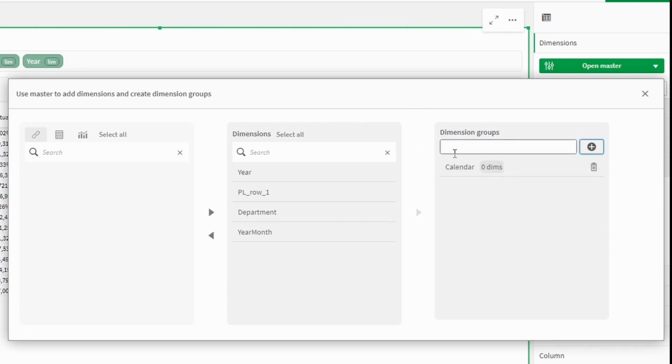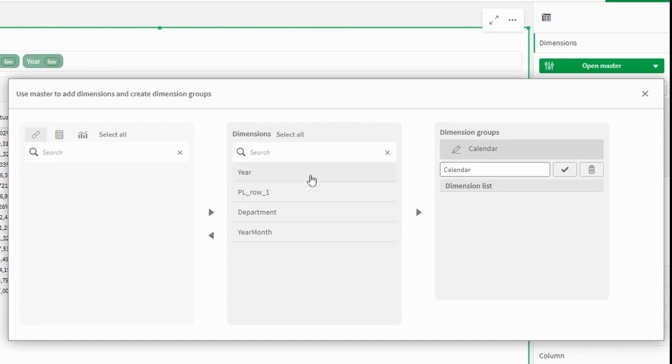So our group is created. Let's select it and add year and year months and click the arrow button to add that. Okay, our dimension group is added and it contains year and year months.